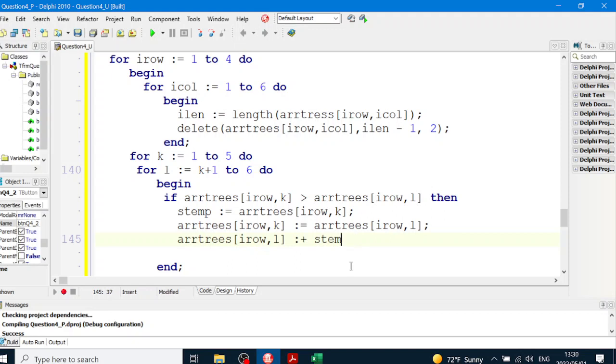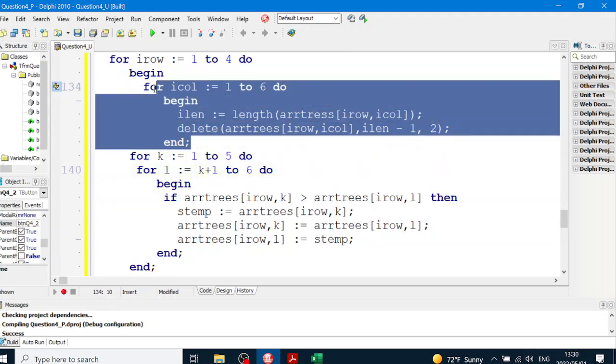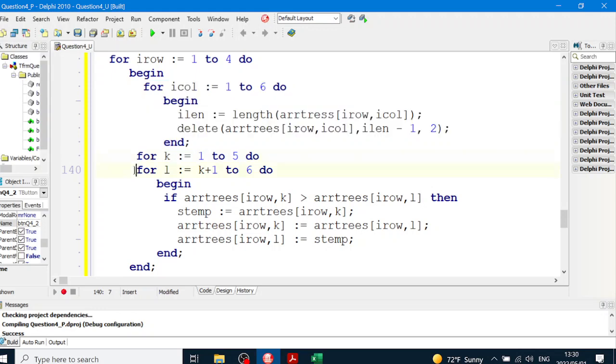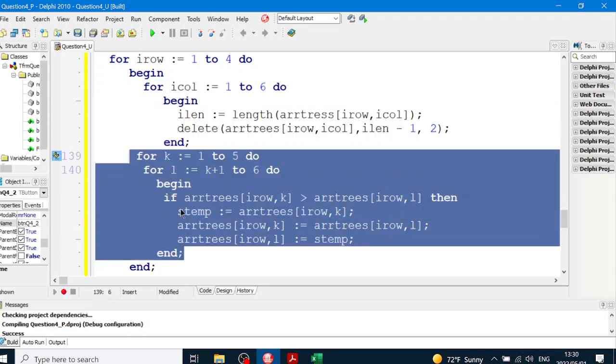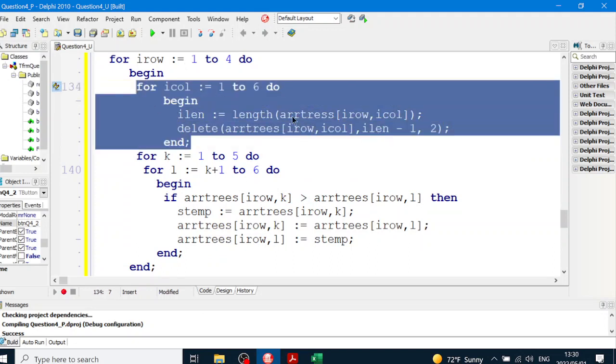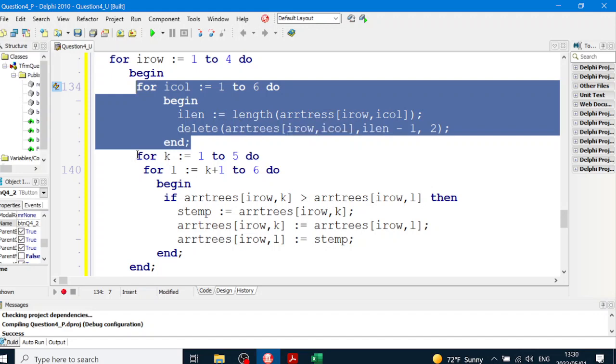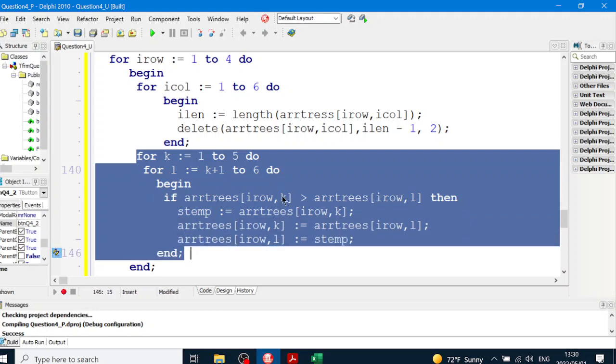Take note, I use copy and paste to make life easier and quicker, which you must do in exams because time is limited. So inside our, this is our row, and we're doing that first, and then we go and do another for loop somewhere quickly before we get to the next row. So for row one, if it works for row one, it'll work for all the rows. For row one, we're first going to go and delete all the strings of all the columns, and then for row one, I'm going to use K to reference my column numbers for swapping only in row one.